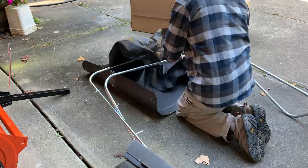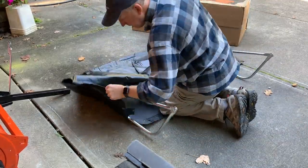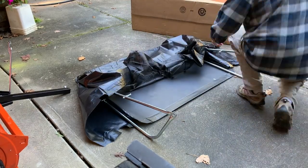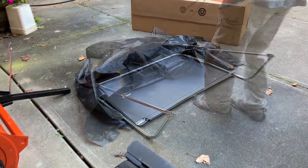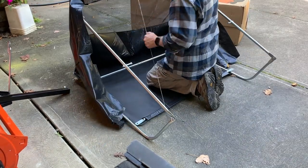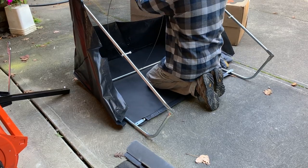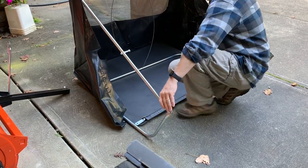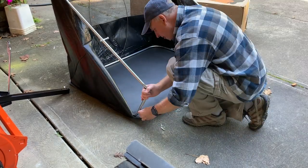Going to speed things up here. I did make one tiny mistake. On the skeleton, there are two holes that have flexible rods that hold the hopper and give it its rigidity. One of the poles I had was upside down, so I just had to disassemble that and put it back together and turn the holes the right side up.